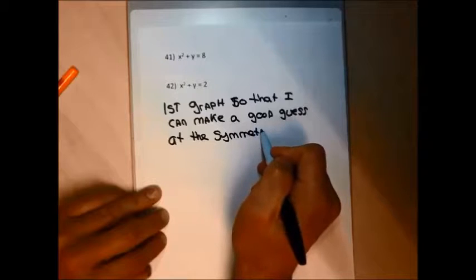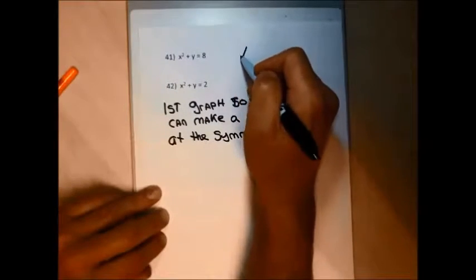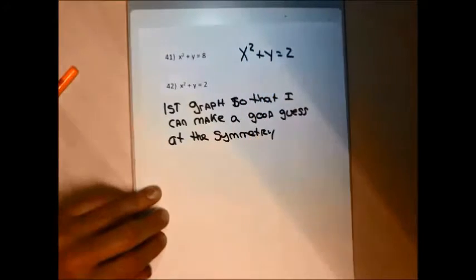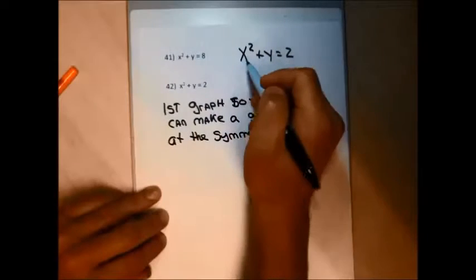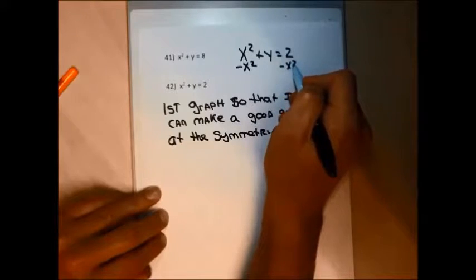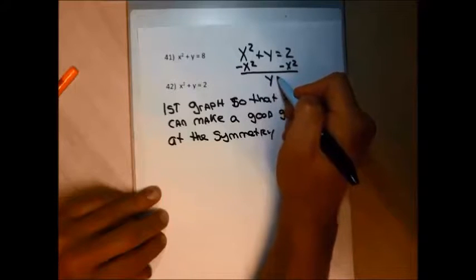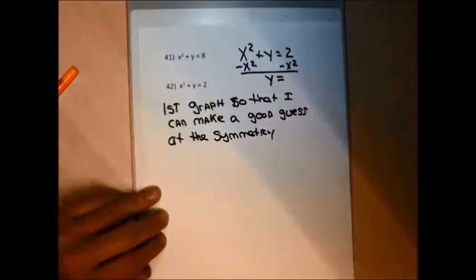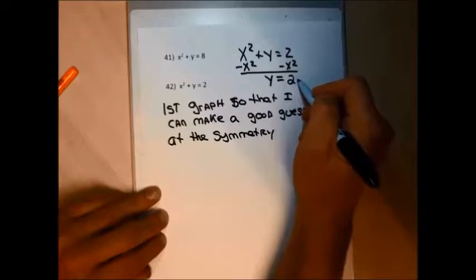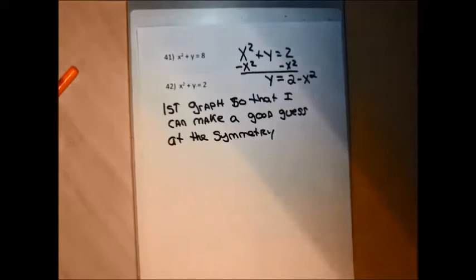And for my calculator to sketch a graph, the equation has to be solved for y. This equation, x squared plus y equal to 2, I couldn't graph on my calculator. It's not solved for y. It's not terribly hard to solve it for y. I'm just going to minus x squared from both sides. On the left side, the x squareds cancel. I'm left with the y. On the right side, I can write minus x squared plus 2, or I can write 2 minus x squared. I make less mistakes on my calculator if the x is written second, if it has just a negative in front of it.